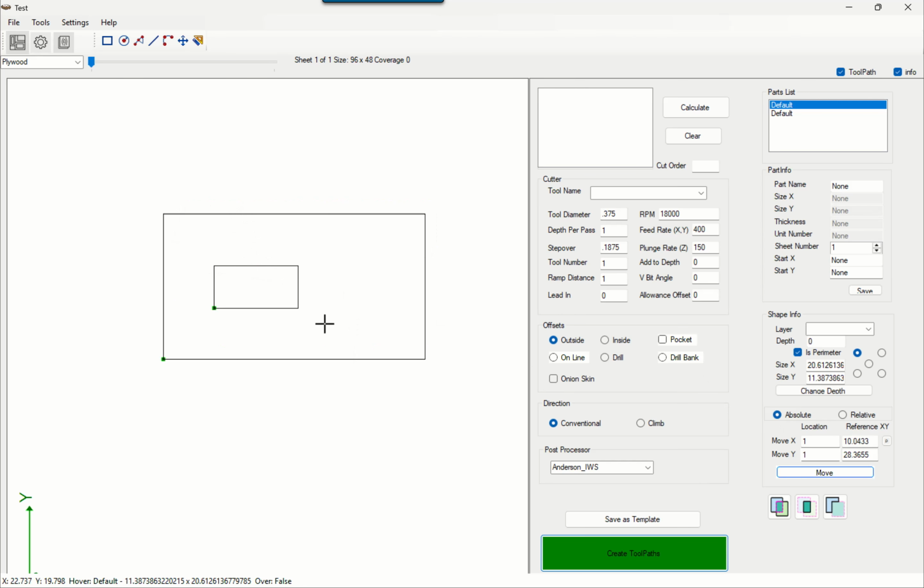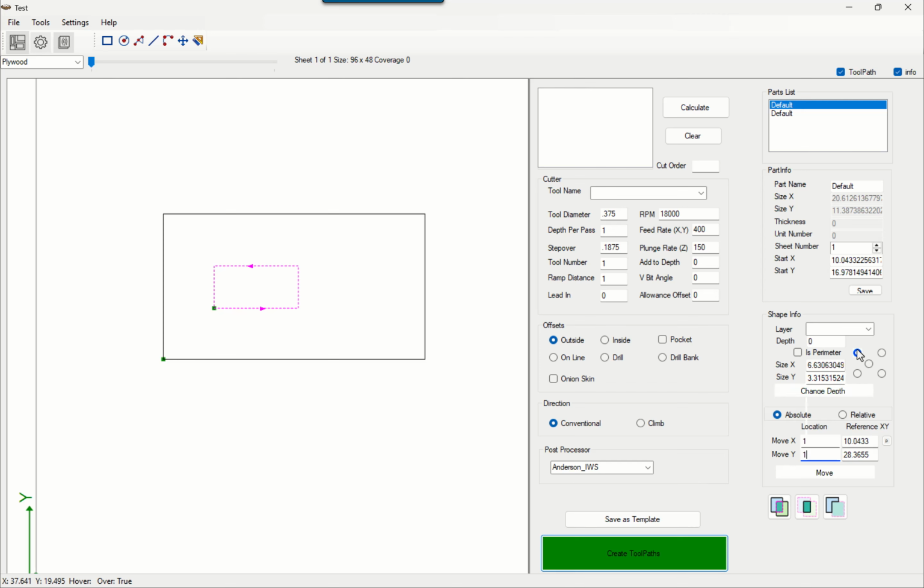So again, selecting the shape that we want to move to, confirming that that point is still there, selecting the part I want to move, and entering 1 and 1 with the option set to top left, selecting move is going to move 1 inch from that current location.